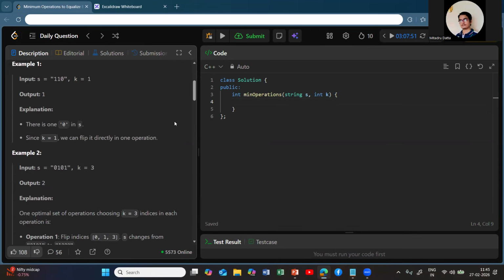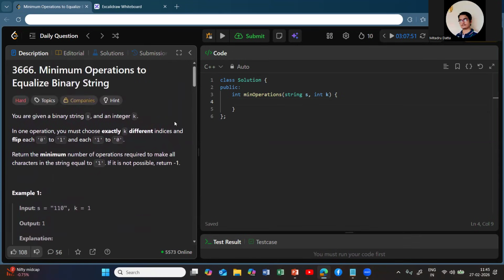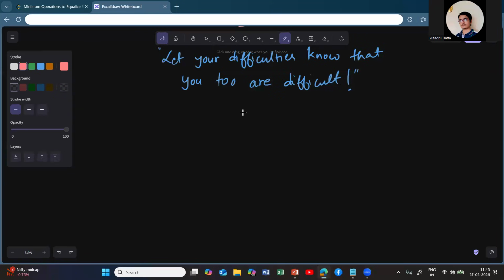I hope at least the problem statement is now very clear to you, and I will request you to definitely try it on your own before continuing to watch the video. Assuming you have tried the problem, we will go forward. So let's say we have some string consisting of ones and zeros, and we need to flip some zeros or maybe ones also. What you need to do is convert this string to something like this, all ones.